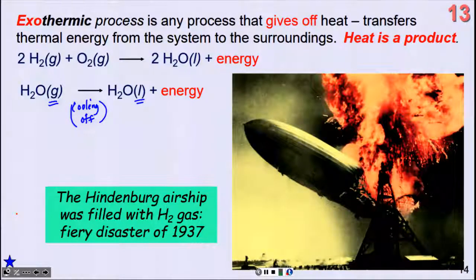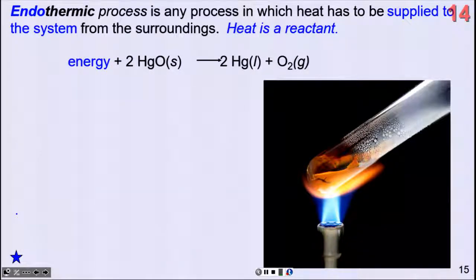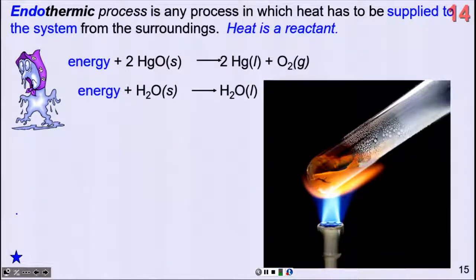All right, so if it's not exothermic, and I almost said it, the other choice is endothermic, where energy has to be supplied from the surroundings to the system. Heat has to be a reactant. So there's a suggestion here of a mixture in a test tube that's being heated. It could be something like mercury oxide. We add heat to it and you get mercury liquid and oxygen gas. It just happens to be that you have to heat that to make it go. You don't always know how to predict these things, so do not worry about memorizing them. Or for another example, you need to have energy to take water as a solid.